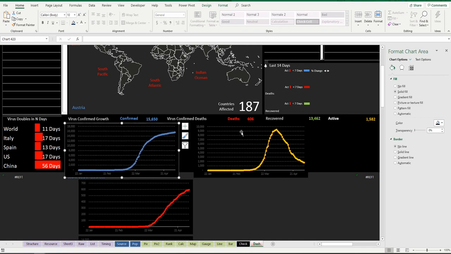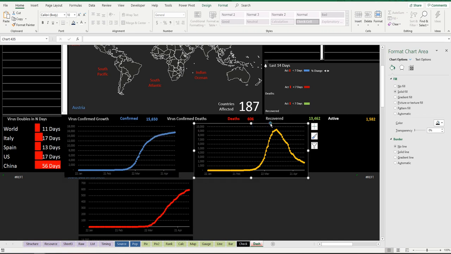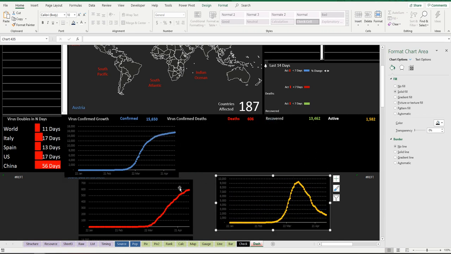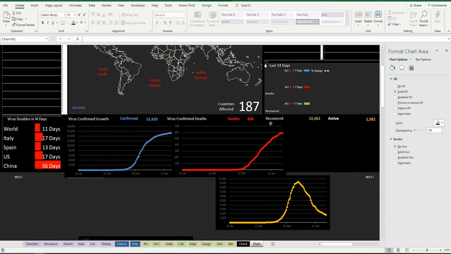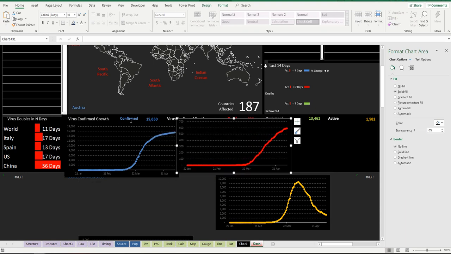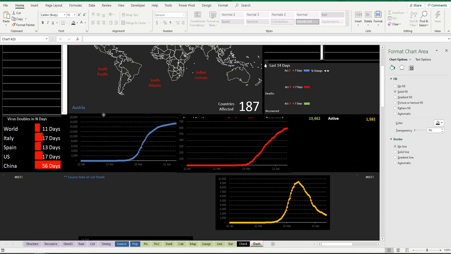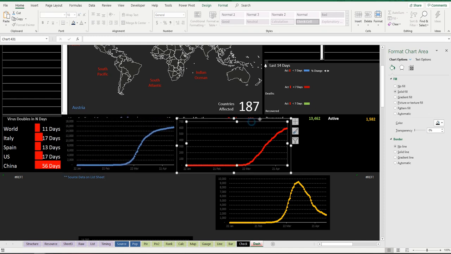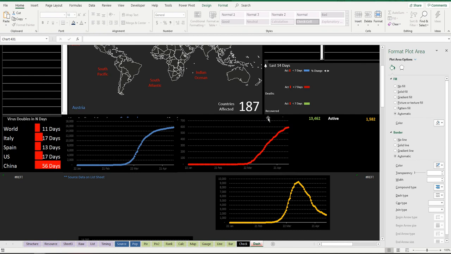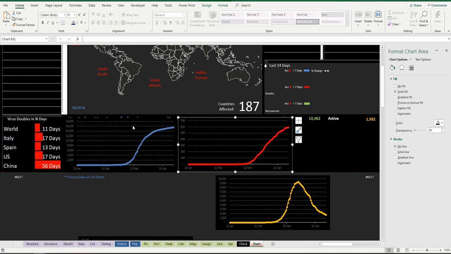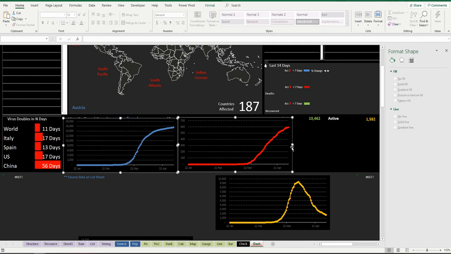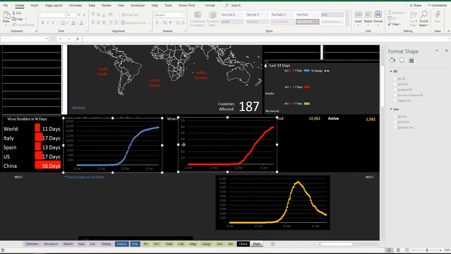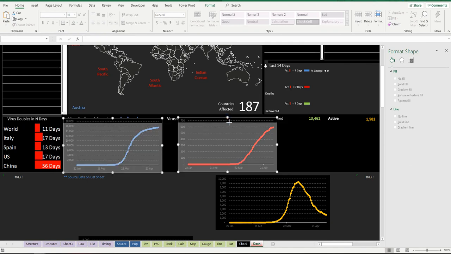Now, these 2 charts, this one, the one for active, notice the colors repeat. It's a good idea when you're creating your dashboards to do stuff like that. So if you've got a color scheme, you stick with it. So these 2 guys are going to sit in here, and they've got to be roughly the same size, so you can't tell that they're not exactly the same size. So just line them up so they're a little bit apart, and then hold the Shift key, and then you can click both, yeah, and then we can make them come in, and then make them come down.